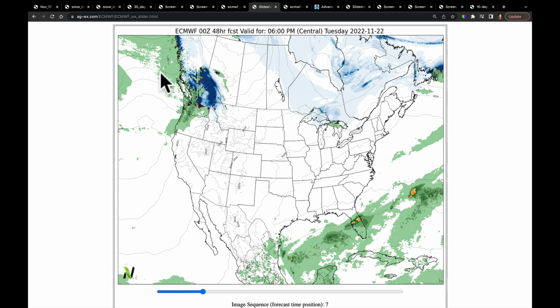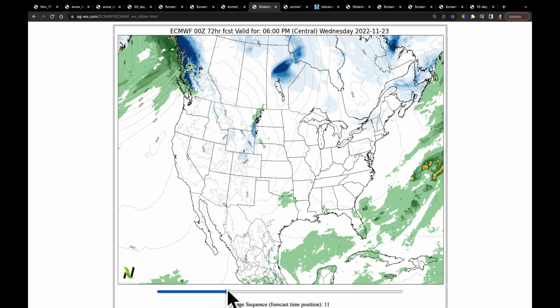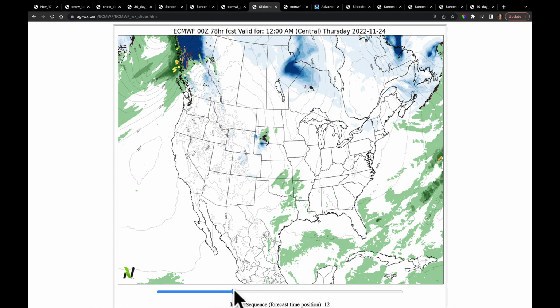Now on Tuesday, we do have another system that comes into the Pacific Northwest, but just notice I had anticipated the trajectory of the system being farther to the south than it currently is. It's hitting more of its snow in British Columbia and then coastal Washington and Oregon. And as it plays forward, it may spread some snow in the northern Rockies, but this isn't quite the same caliber of a system I'd anticipated about a week ago. You then notice that after that, the big push here is into British Columbia.